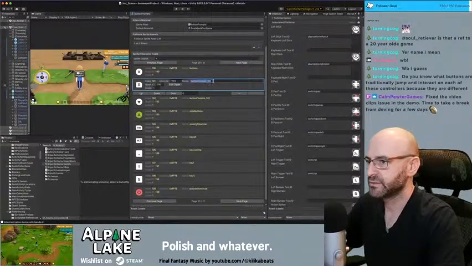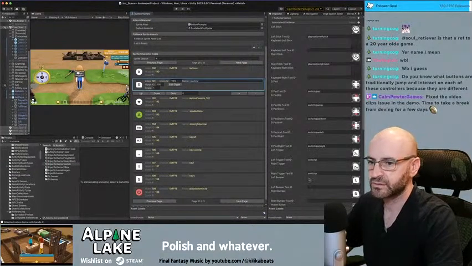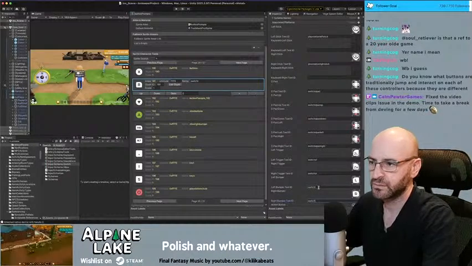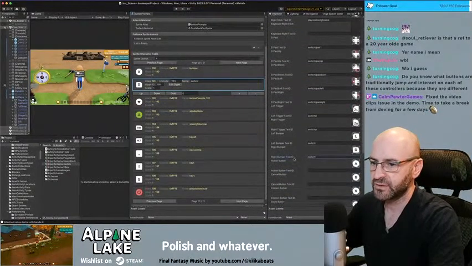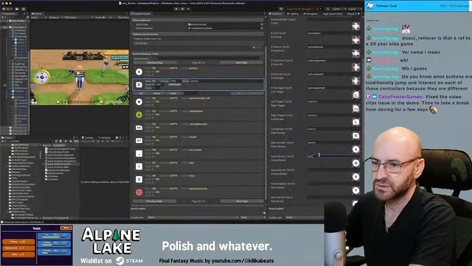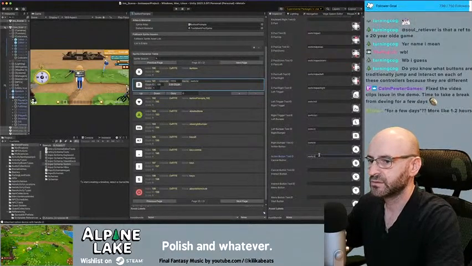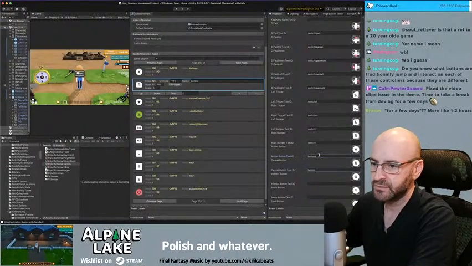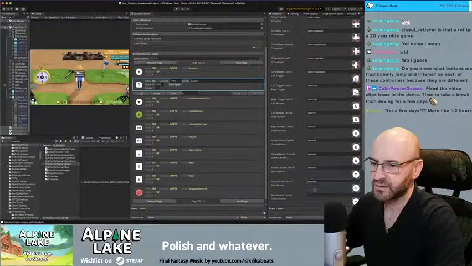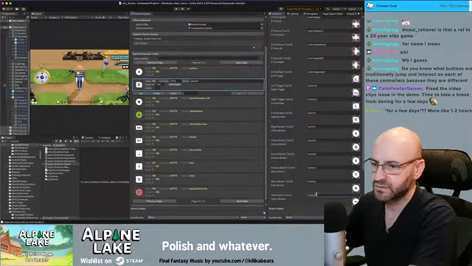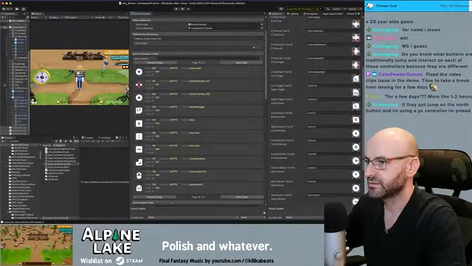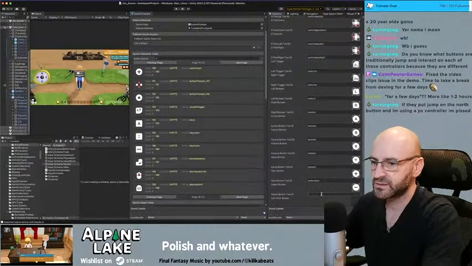There it is. Switch R. Okay, is that everything? Oh, I need Switch A, Switch B. What did I call them though? I think I just called them button A, button B, button X, button Y. These are pretty generic. And then Switch start. What did I call these? Start or plus? Switch start and then Switch select.